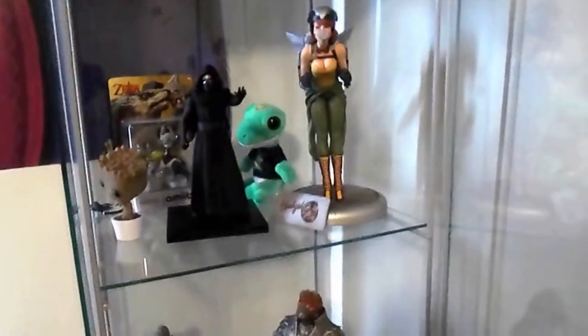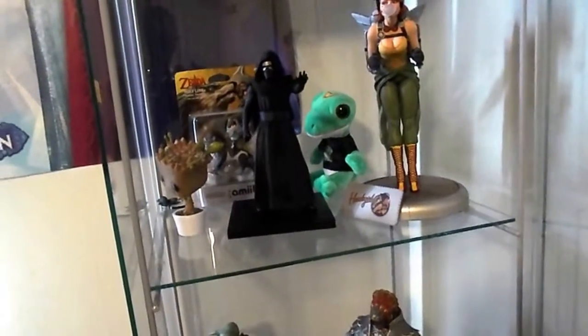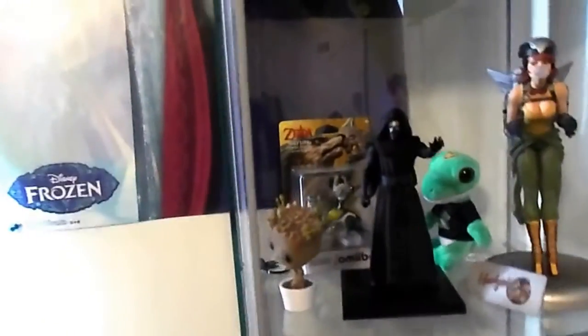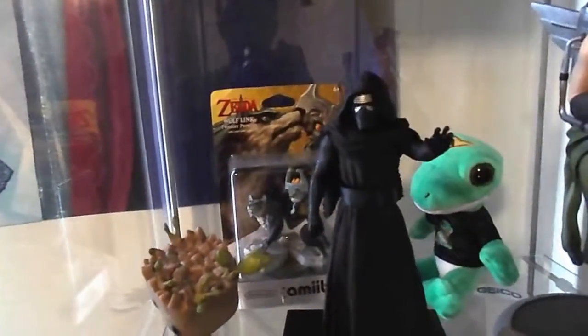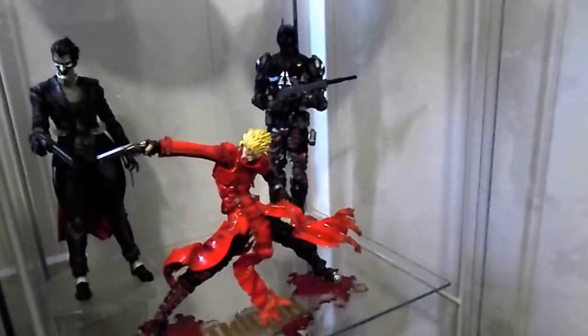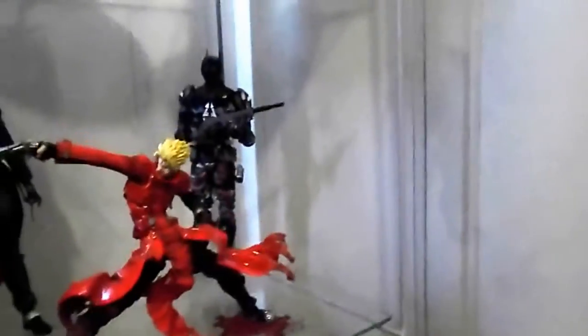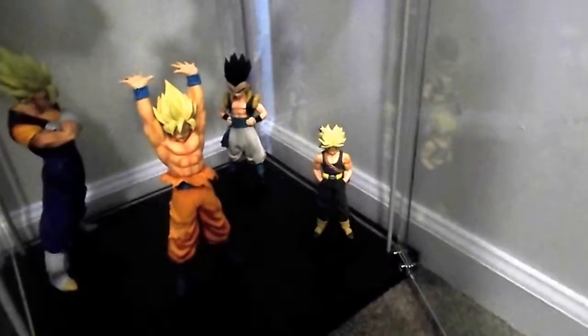Alright, so for my display case upstairs, I already have Hot Girl, and there's the Kylo Ren from Force Awakens. I also have Baby Groot, and I also have a Wolf-Link amiibo with Midna on it in the back. And for the second row, I actually have Gandalf and Link. So, moving on. Down here on the third shelf, I have a Trigun character, and I also have the Joker from Batman, and I have the Arkham Knight. And the last shelf down here, I actually have Gotenks, Goku, Vegito, and Trunks. So that's like my Dragon Ball Z shelf specifically.